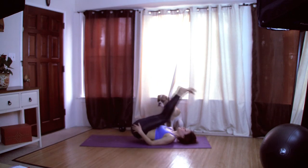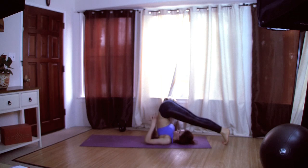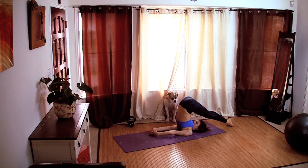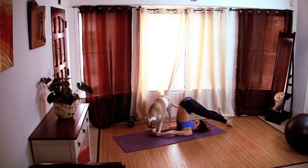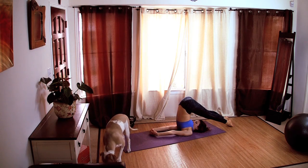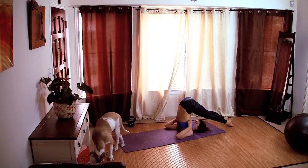And coming out of this, let's bring the legs up and over the head in plow pose. You can clasp your hands, shimmy the shoulders, and if your feet are touching the floor, make sure the top part of your feet is on the floor, so the nails are touching the floor, toenails.